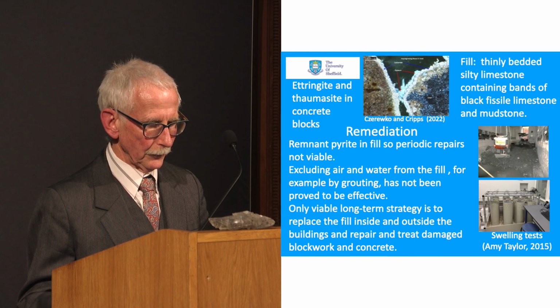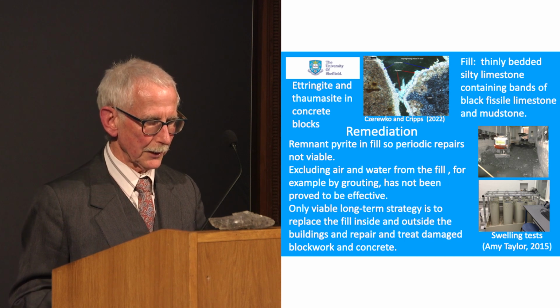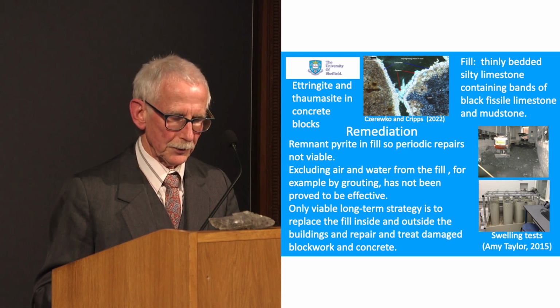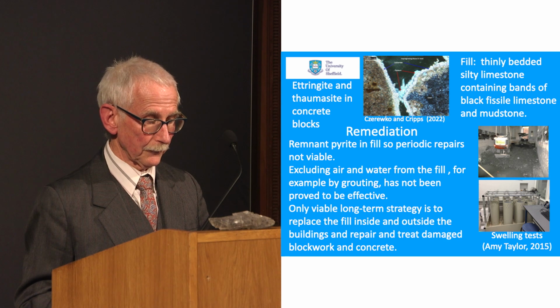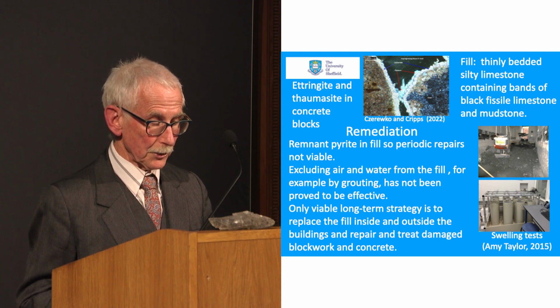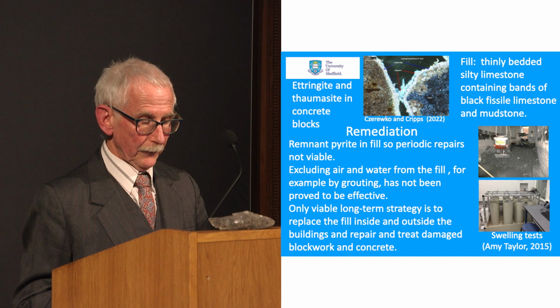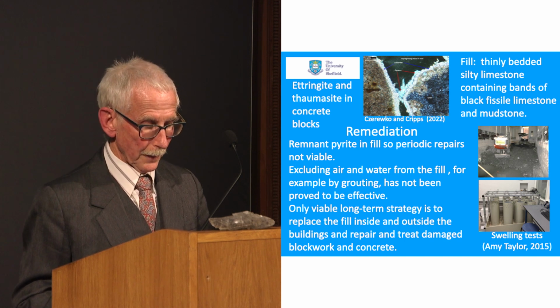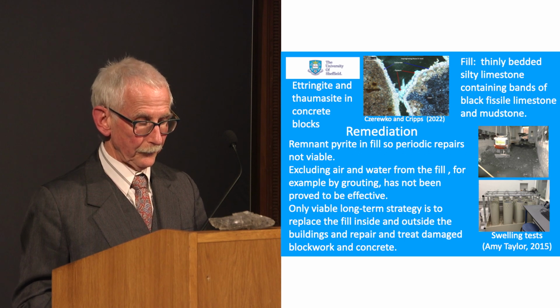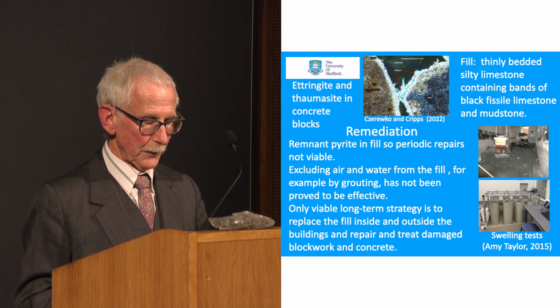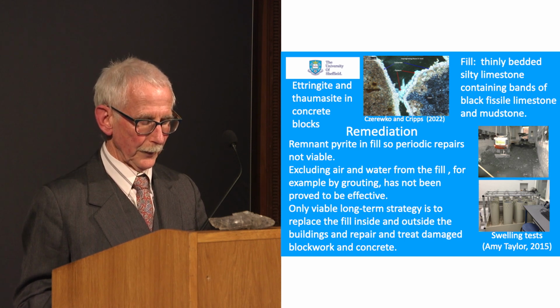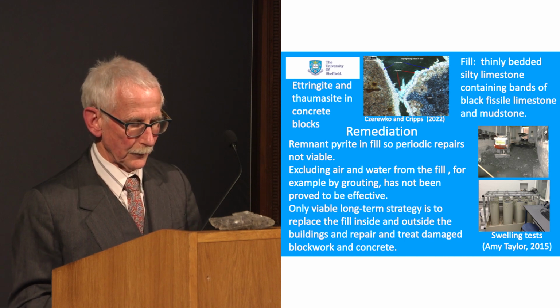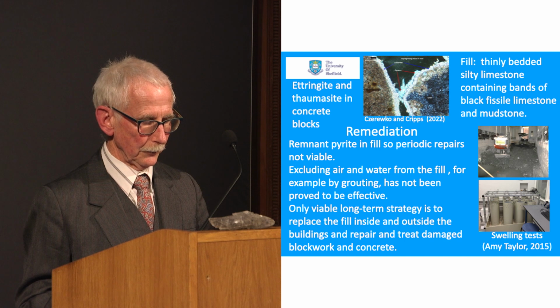Chemical testing of the fill indicated that there was sufficient pyrite and calcite remaining in it for expansion to continue for a considerable length of time and to a considerable extent. So the only viable solution to this is to strip out the house, remove the floor slab and the fill, and replace it with pyrite-free rock. This is obviously a very expensive and disruptive procedure that requires the homeowner to move out for about 3 months. Concrete blocks used for the construction were also examined and found to contain pyrite-bearing mudstone.